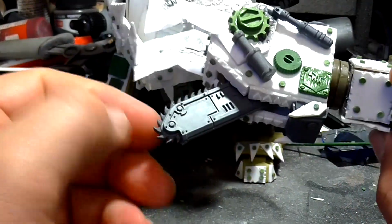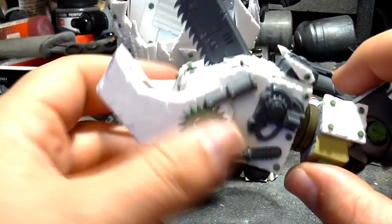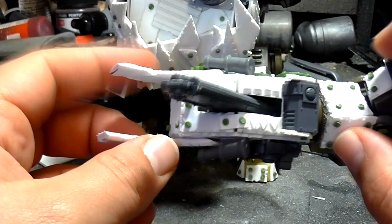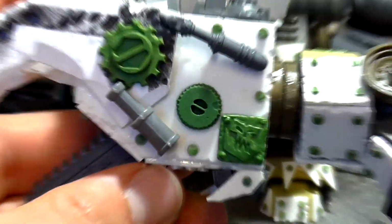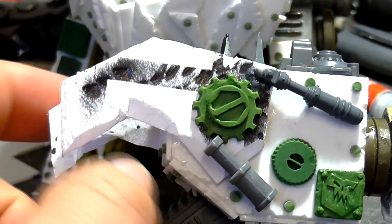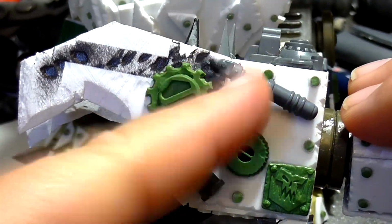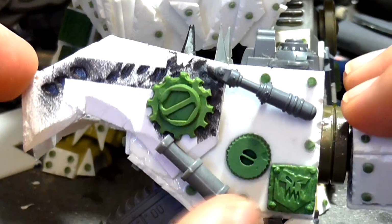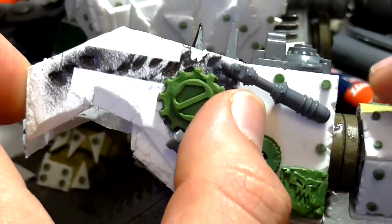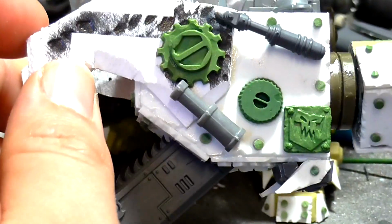I then decided to go with this Imperial Knight chain blade here. And it makes the perfect kind of rippy under claw, I should say. However, I did want to make sure that this looked like it could work, so again, I used some extra pistons and hydraulics and stuff, as well as more cogs and things. So the idea is that this is a puller, like this, so this will pull it back, at the same time as this piston, need to remove that mould line, will push the cog. Obviously it doesn't work in real life, but it looks like it could, so that will give it up and down actuating movement. So I was very, very happy that I had those parts lying around, and very happy that I was able to do it.